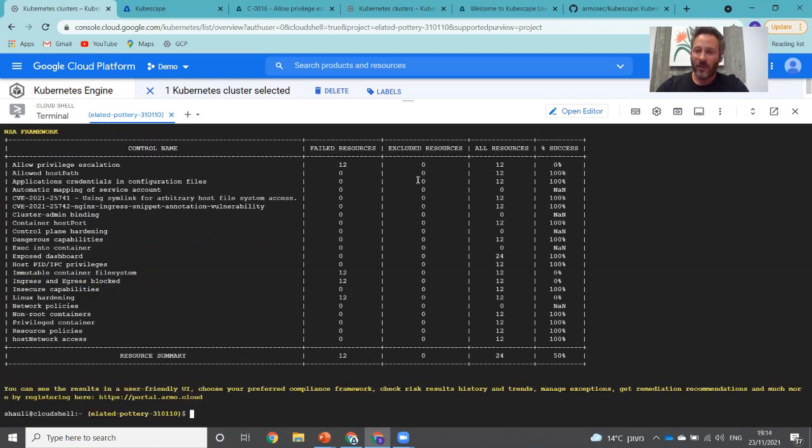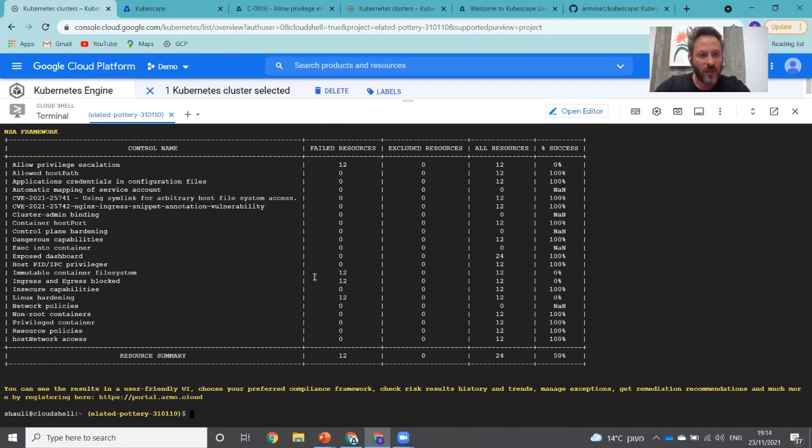Okay, and we are done. And we have our first scan. I hope it was under 3 minutes. I think it was. And let's see what we got here. I remind you that we tested a manifest file, a YAML file. So we don't have the entire cluster context. We don't have the control plane. So many of the tests that you see here are actually not relevant for that specific manifest file. But let's see what is relevant.